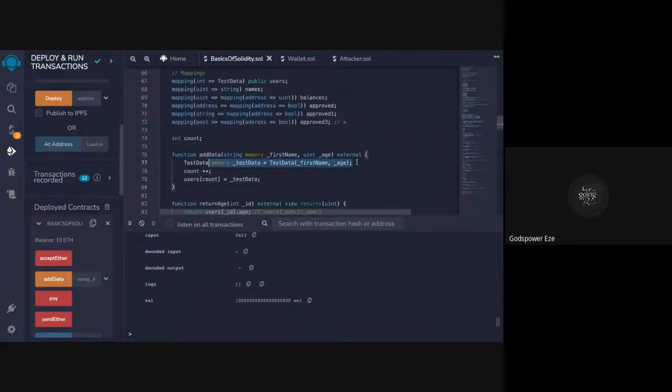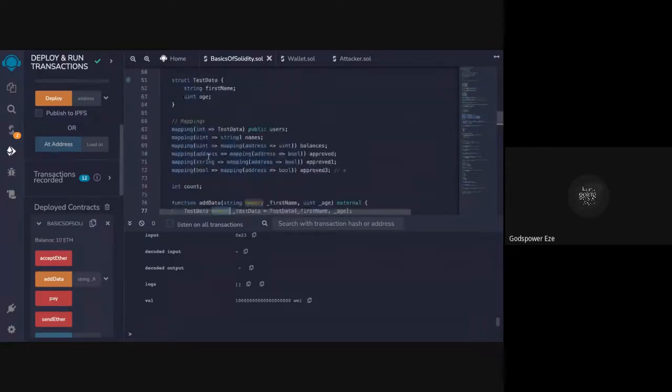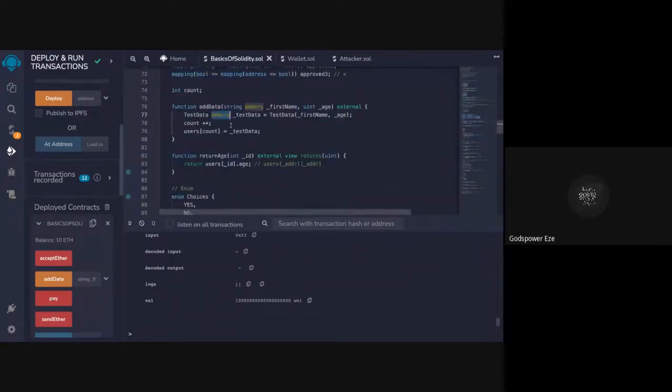I use memory here, but I can't take memory and use it outside here. It won't work. So think about memory as RAM. It stores data that is being processed inside a function. Now, the difference between calldata and memory is that calldata stores data about the function.